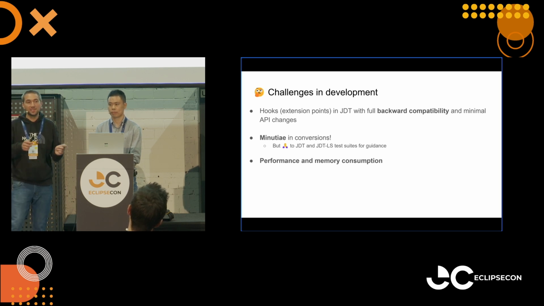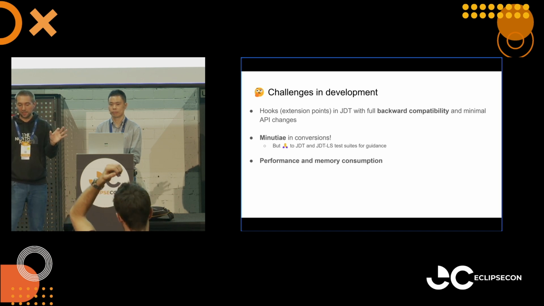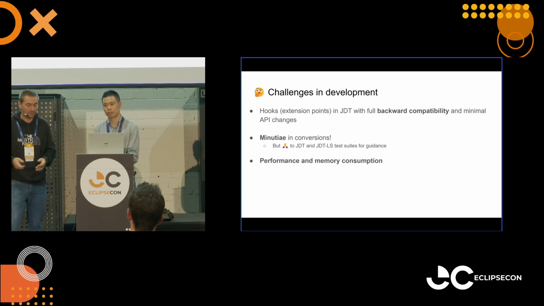One tricky thing is the minutiae in conversion. We have the Javac compiler model, and we want to translate it to the JDT compiler model. That's fine, but there are a lot of small details where it's not exactly the same thing. You always tweak one thing here and there. It's difficult sometimes. The very good thing is that JDT has very good test coverage. It has 70,000 tests, I believe. So the test coverage has really helped us to identify the parts where we need to improve our conversion and to identify issues before our users face them.